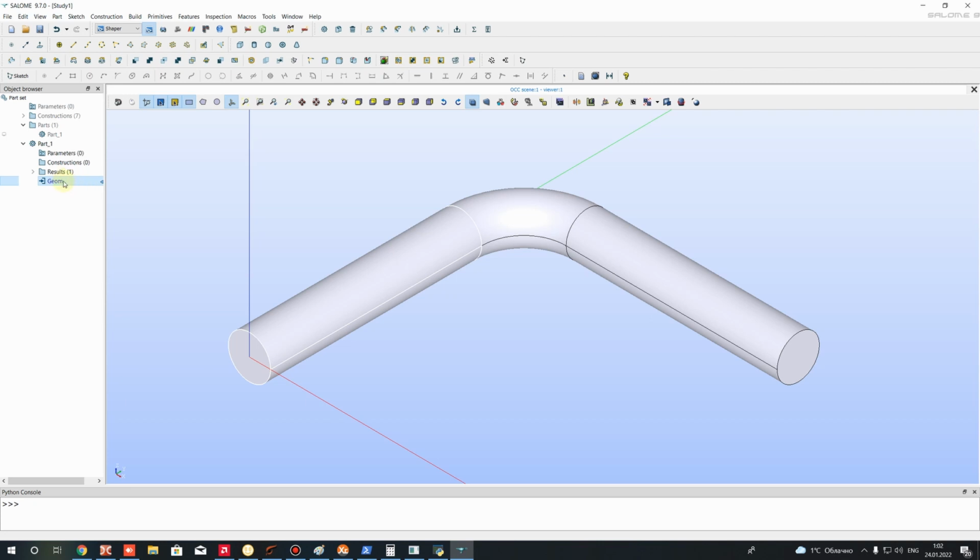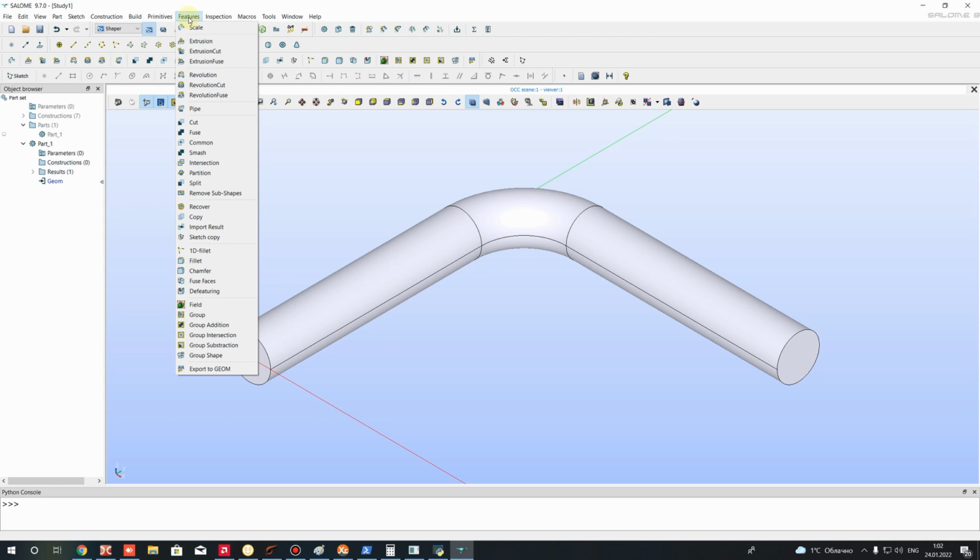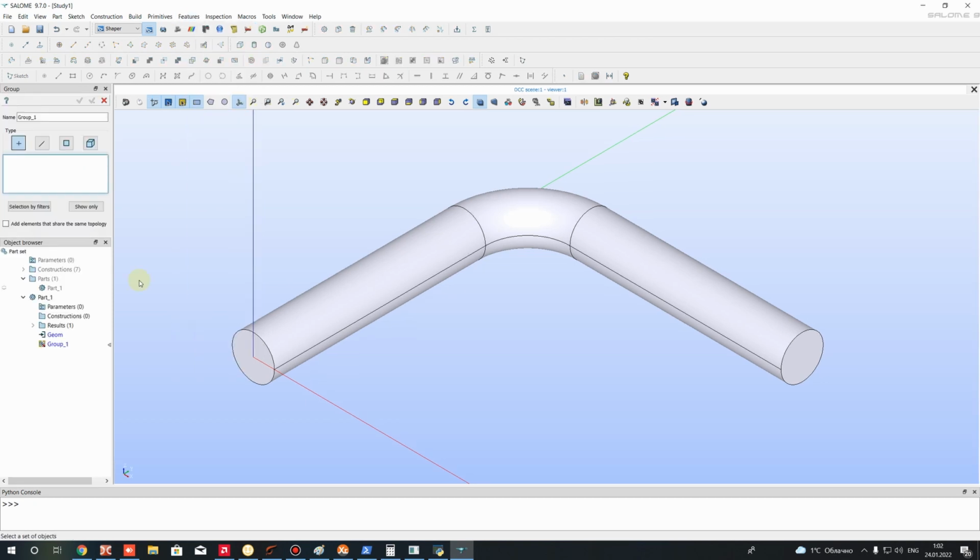So let's create these boundary names for our geometry. It's similar to ANSYS Design Modeler. If you know that software, you will easily understand what happens here. So let's create the groups, and the group will be the name of our boundary surface. Let's call it inlet and choose what we want to choose.